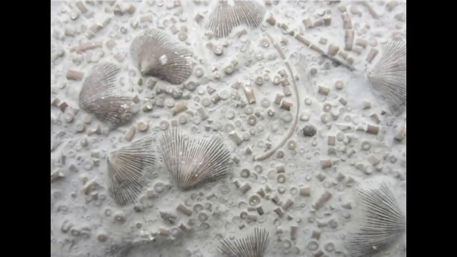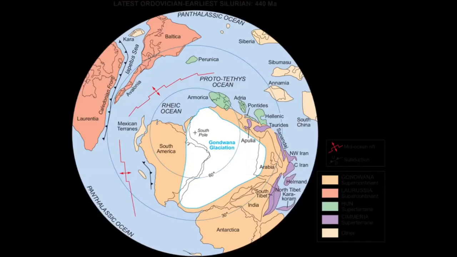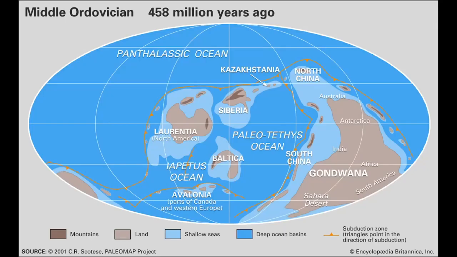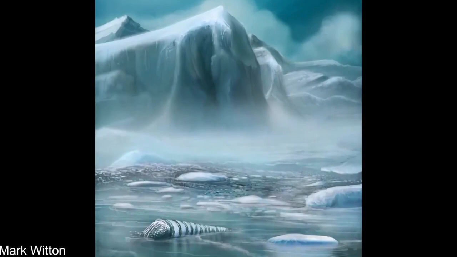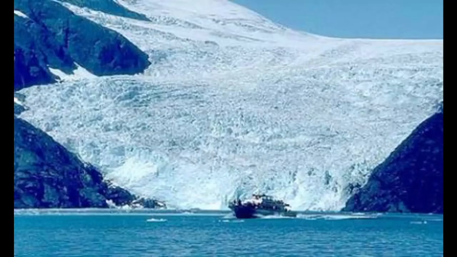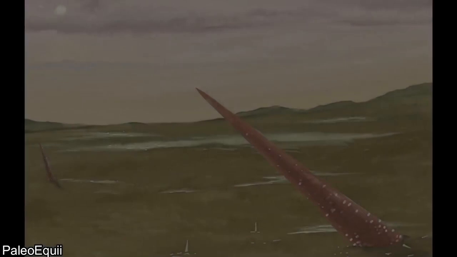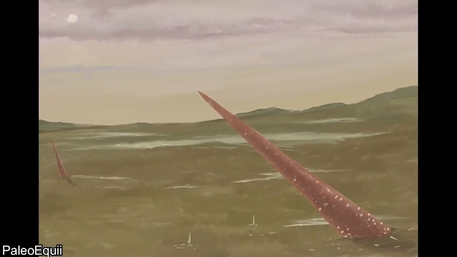Gondwana, the supercontinent, moved down south during this period, moving the continental shelves and their habitats before finally coming to rest near the south pole at the end of the Ordovician period. This may have caused the second greatest disaster in Earth's history: the Ordovician extinction. The most probable cause involves the rapid cooling of the earth paired with Gondwana's new position at the south pole — CO2 levels and the greenhouse effect were dwindling, cooling the planet significantly. As Gondwana drifted south, ice caps and glaciers began to cover the supercontinent, locking up seawater, dropping sea levels dramatically, exposing reefs, and stripping animals of their homes.